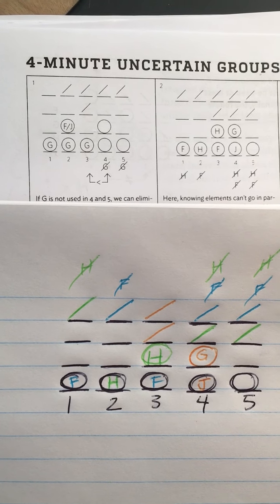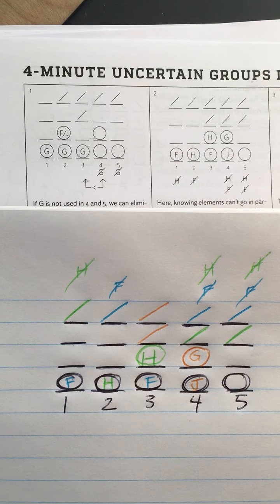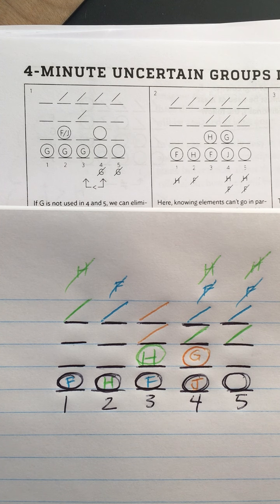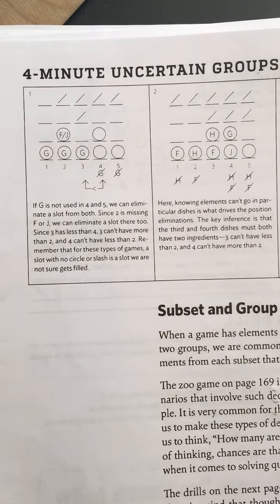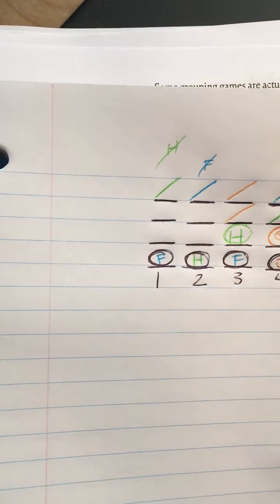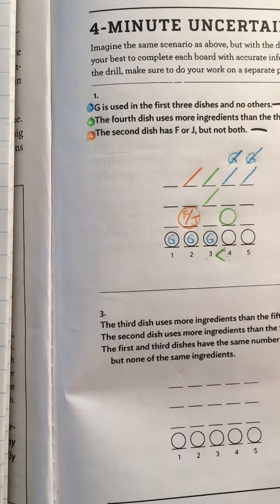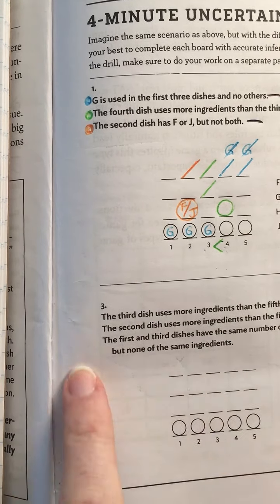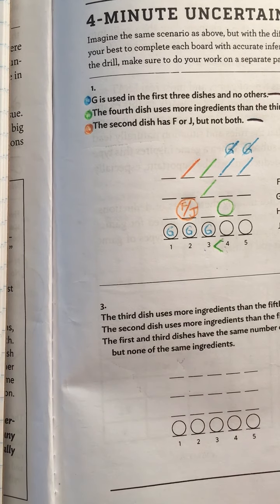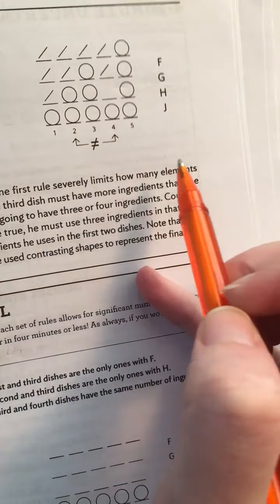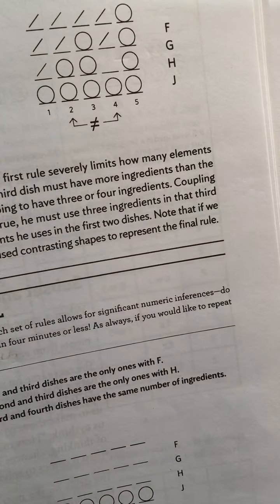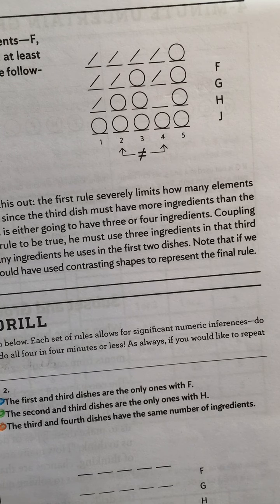For 3, he uses some different shapes. So that one might be a little bit challenging. But yeah, rather than using those shapes, you can do what we did for the initial example, if you remember. So let's just quickly deal with that rule. It's that the first and the third have the same number of ingredients, but none of the same ingredients. Okay, so if they don't have any of the same, we could write it like the rule up here rather than doing the different shapes. Okay, so that's something you might come across when you do that third one.